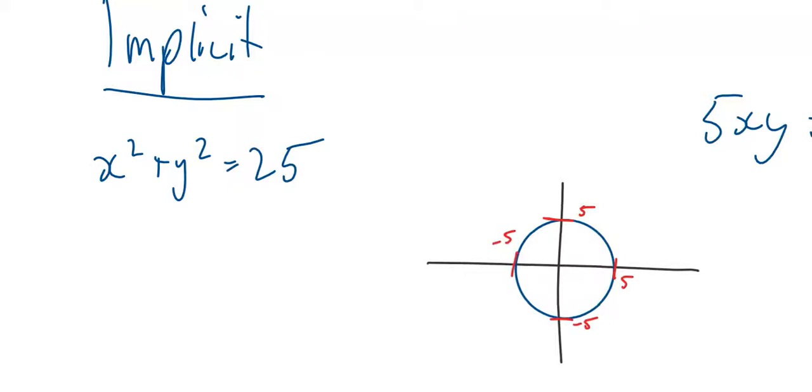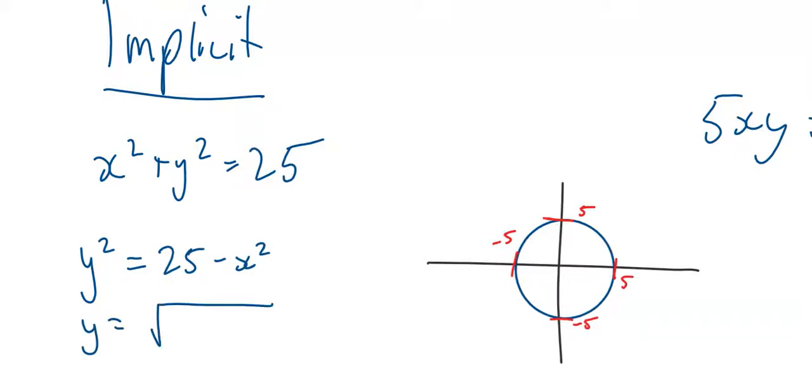If I were to rearrange this first, it doesn't matter. The trick is, if I graphed this, I would only actually get the top half of the circle. So in this case I would be doing plus or minus. That would be a weird way of writing the equation of a circle with a plus minus in it. You could, and we would understand it, but circles are more commonly written like that.